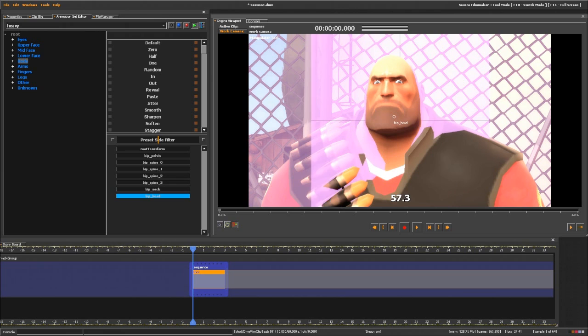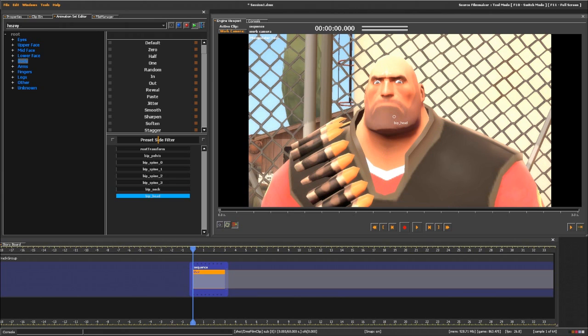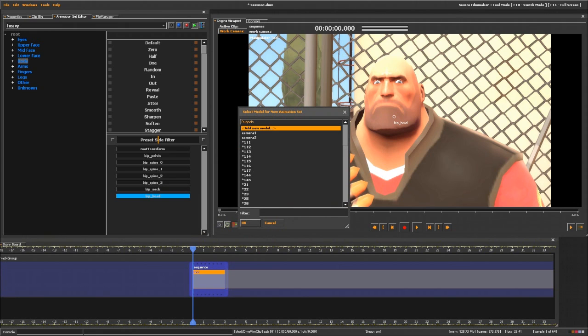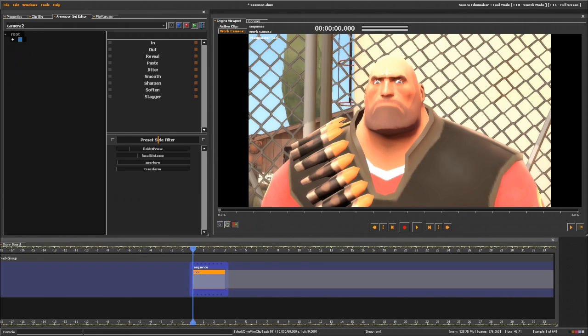Next, I only started recently doing this, depth of field, so you know, how he'll stay in focus, background will stay all fuzzy. Usually looks good. I haven't really been using this much. So we'll set new camera, create animation set, camera 2 is the new one.